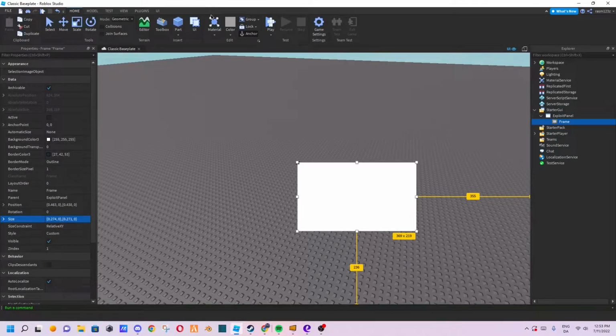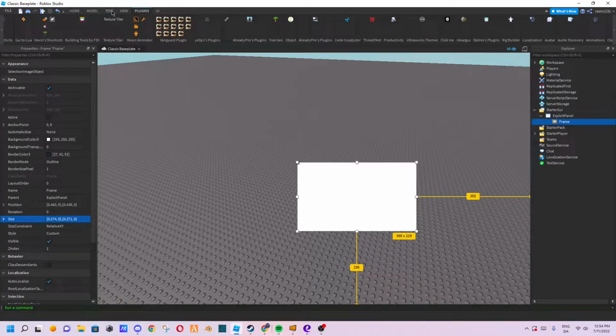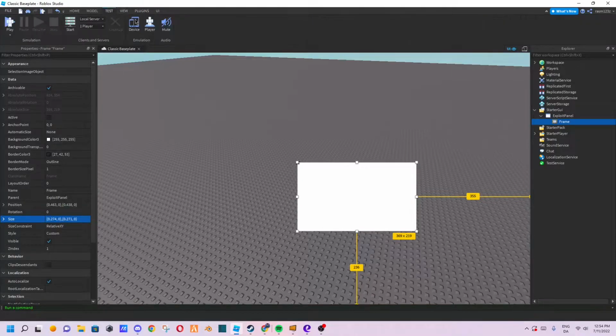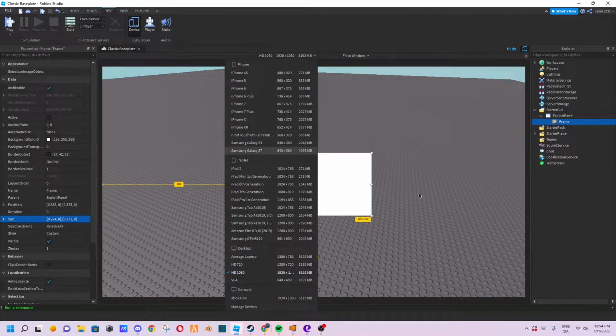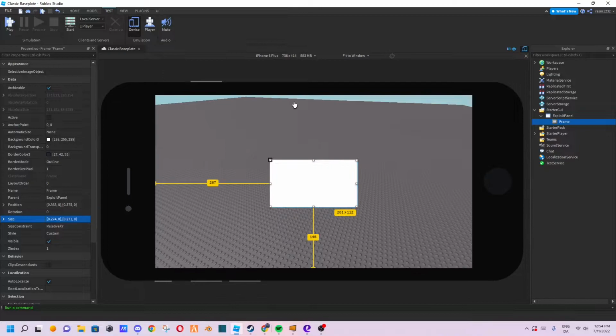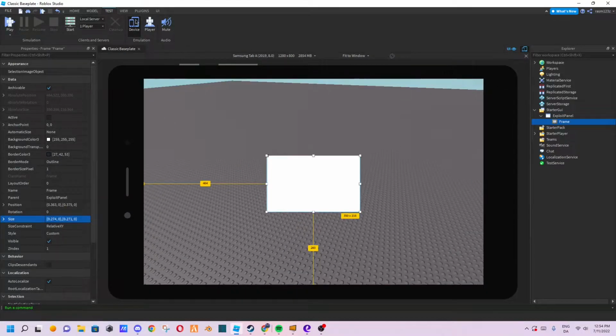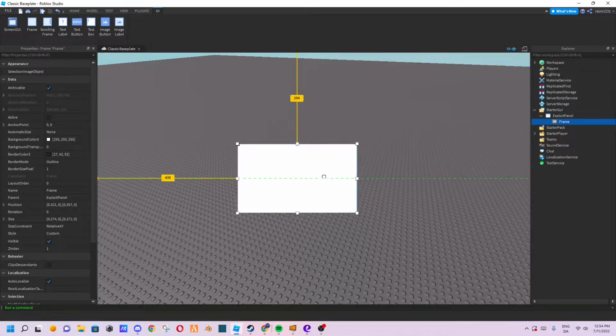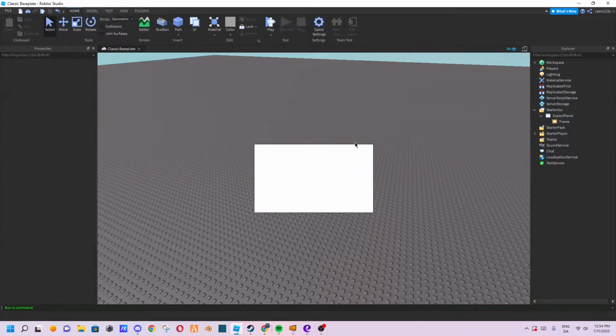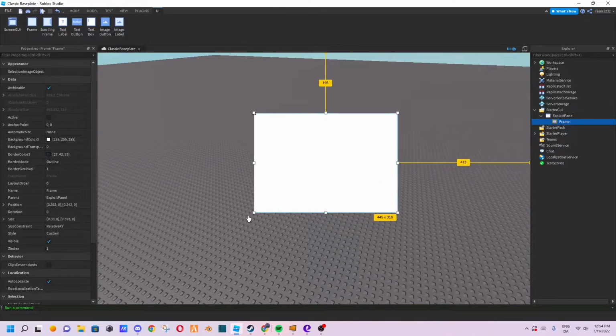Because now it fits on all monitors, no matter what monitor you're using, or no matter what device you're using, it's going to work. So right here in the center. And okay, it's fitting here, and then also going to fit here. It's going to fit on this, and that. So it's simple. All you have to do is just change the size. So make sure the scale has the size and the offset is 0. So that's pretty simple. We can go ahead and put it in the center there. And now scale it up to whatever we want.